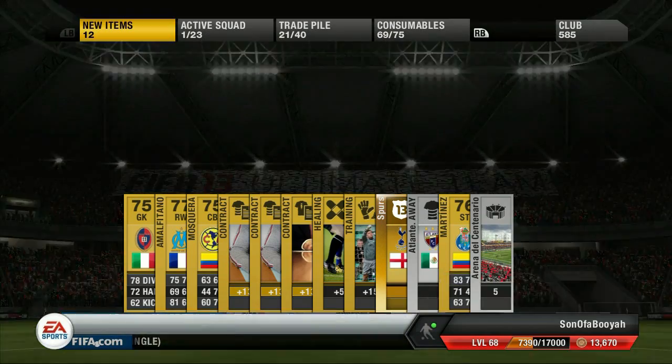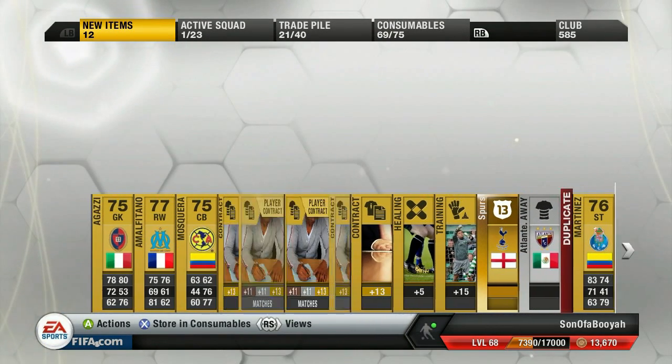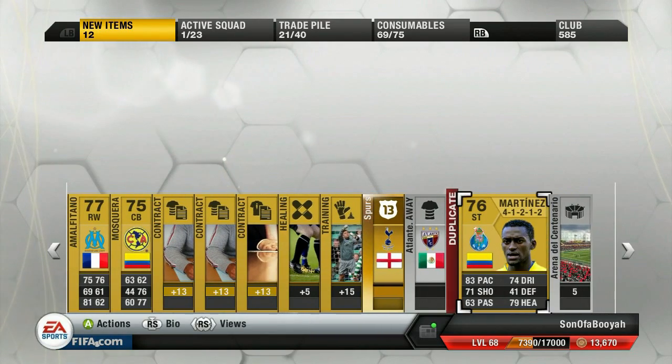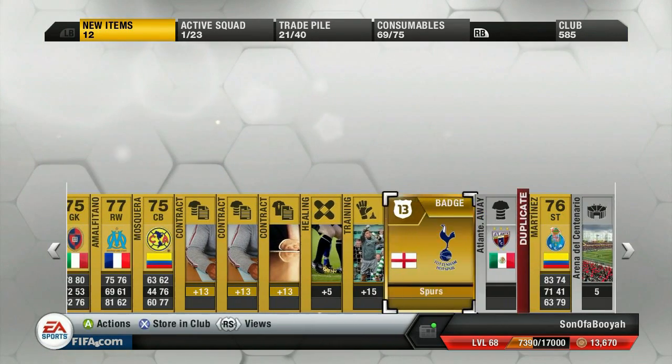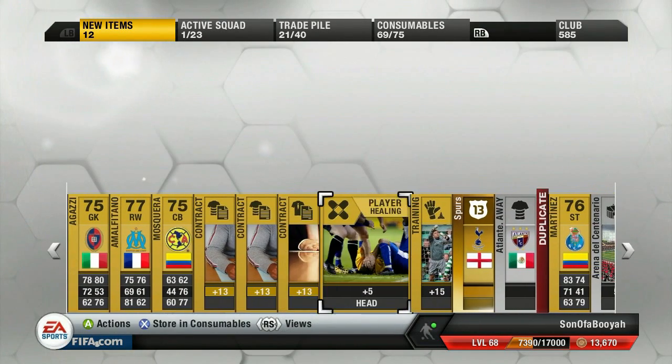And we do get Jackson Martinez from FC Porto, but I don't think I'm going to be building a team around him because I've used him multiple times. I do see that Frenchman right there, the right wing named Morgan, 77 overall. I believe we're going to be building a team around this man right here. 75 pace, should be interesting. Let's jump up into the squad build, and I hope you guys enjoy this.